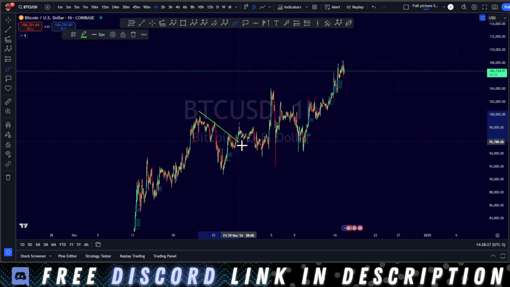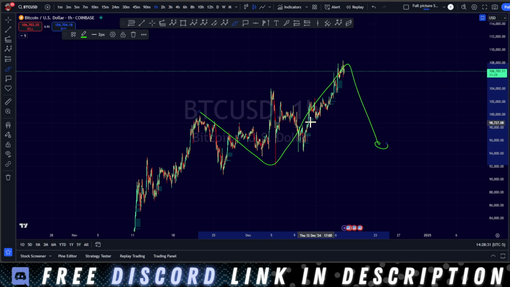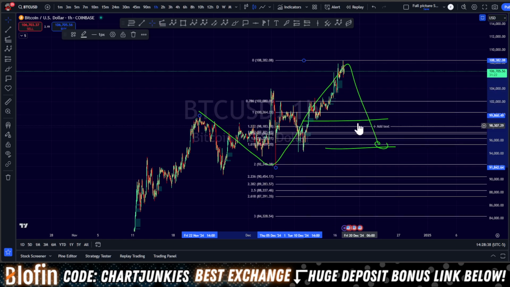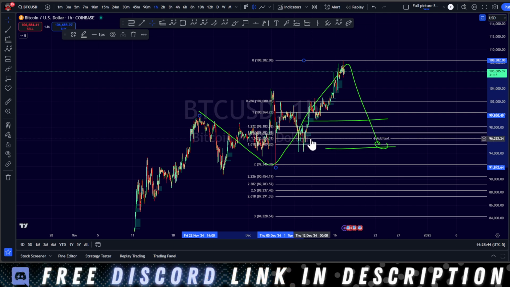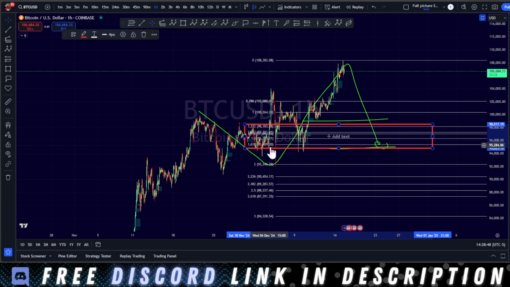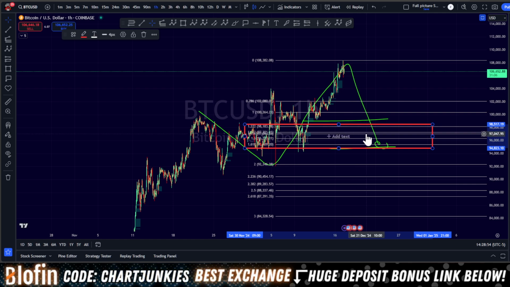And we could just be putting in a very complex flat in which we come down, still targeting the same targets. If I pull fibs on this, you'll see it's still around the same targets, no matter how you chop it up. 100K down here, 96 to 98K is your 1618 box. So, you know, it's similar targets as the count before. So I'm not really getting into semantics and specifics about it. It is what it is. I'm still having the same targets on this move if we get a flush down, right?